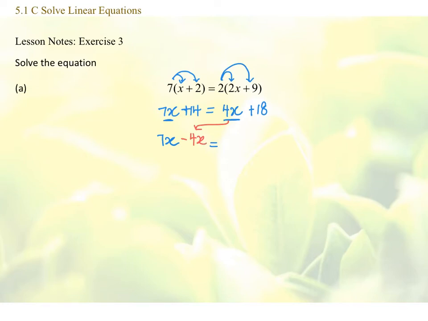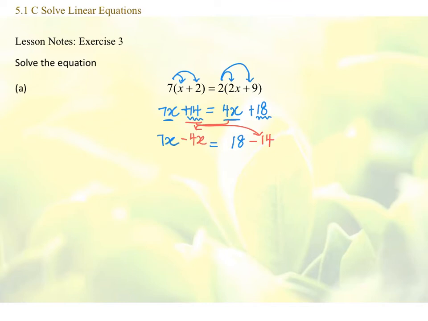I'm going to keep all the constant terms on my right hand side. Originally, 18 stays here. Who is going to migrate over? 18 is a constant term. 14 is also a constant term. This is 7x, add 14. So I'm going to migrate 14 over. If 14 is going to come over, it will become the reverse operation. Instead of adding, I will subtract 14.